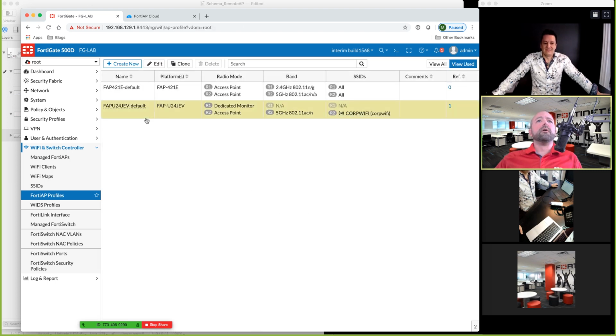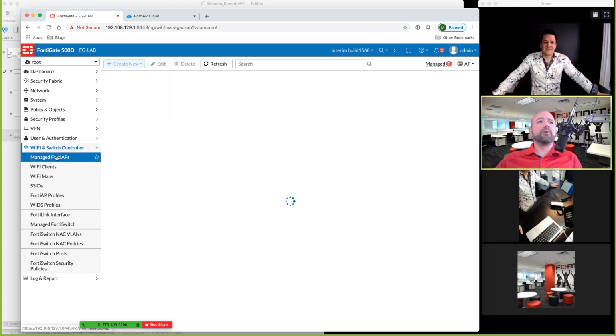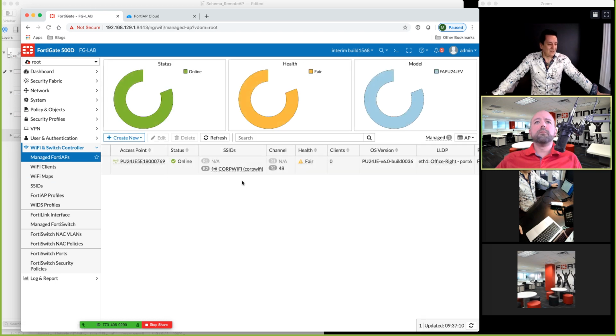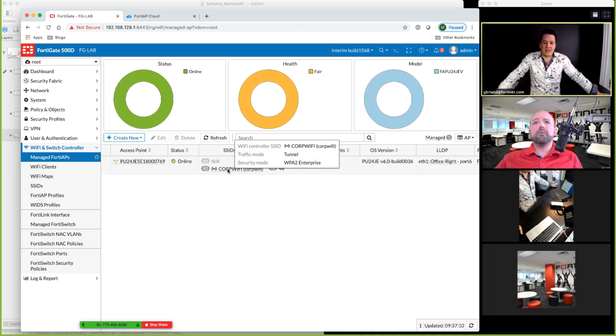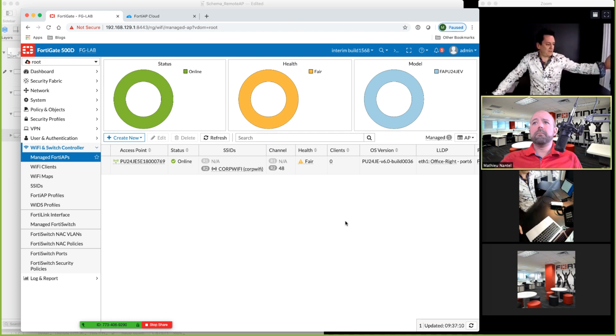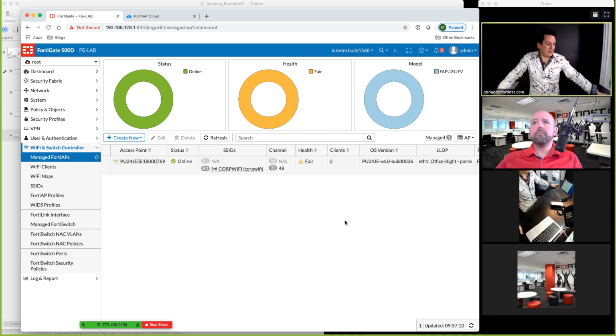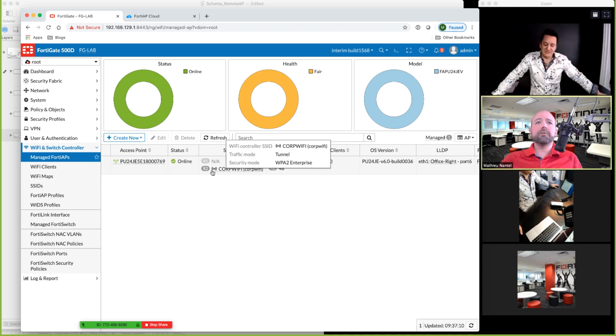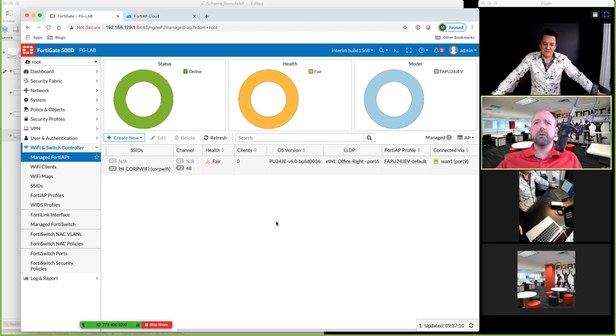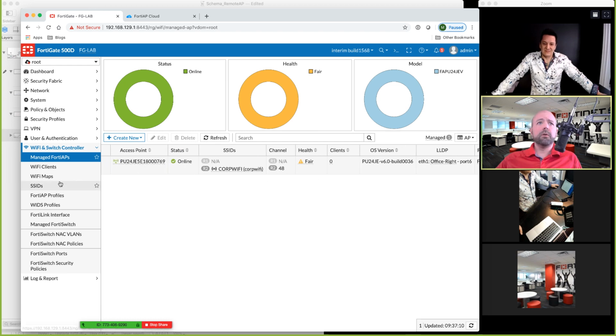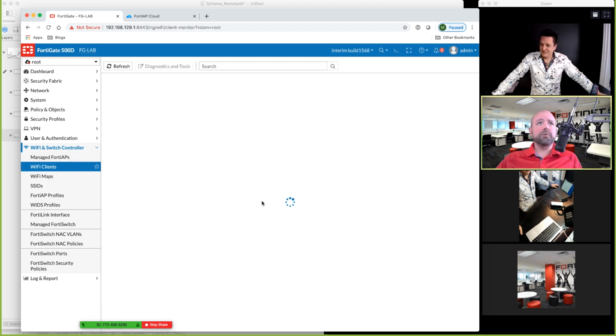So, all right. So now we have our profile configured. And if we look at our access point, something has happened. My laptop here just suddenly got network information. So I guess I just received an IP address. Possible. We'll have to take a look at that. So right now it is stating that its second radio is advertising the corp Wi-Fi network, right? So it has 0 clients at this point. So we'll take a look at the client section.